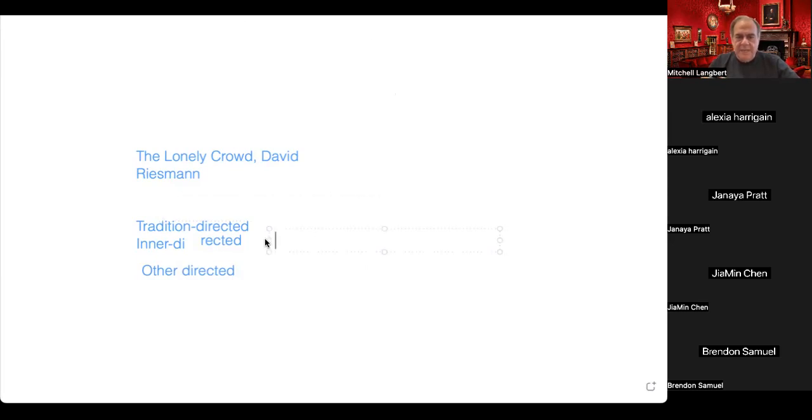And that was changed in response to Lockean liberalism. I don't think he talks about that, but there was an adoption of a belief in oneself, individualism. This was characteristic of 19th century America, that people are relying on themselves. None of these have gone away. There are still plenty of tradition-oriented people, and there's still plenty of inner-directed people.